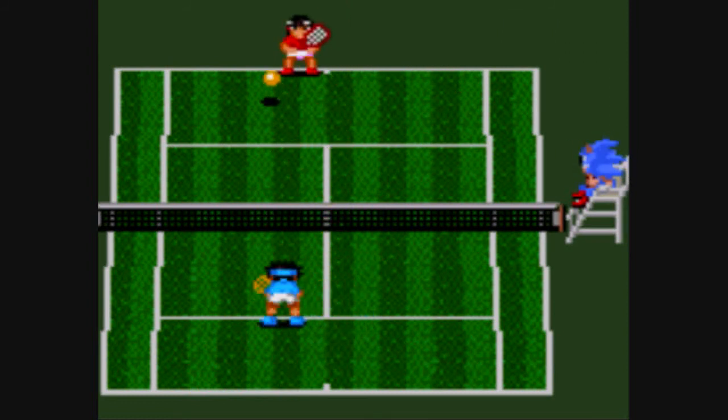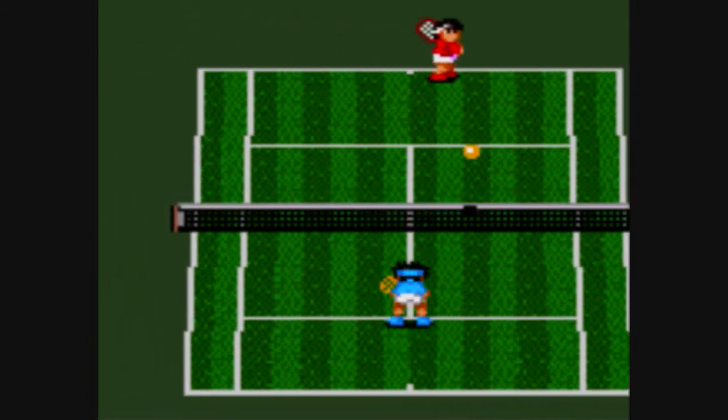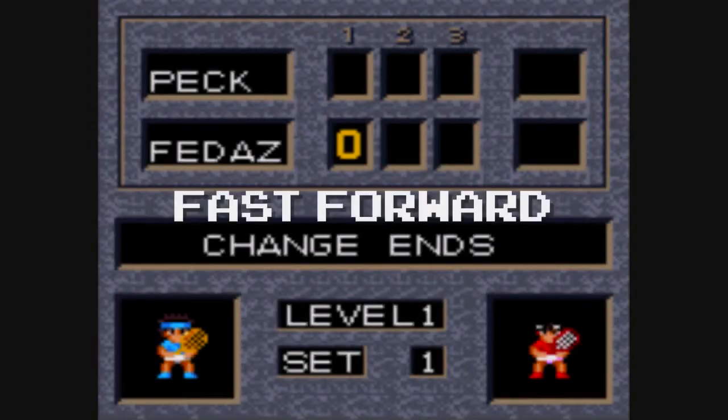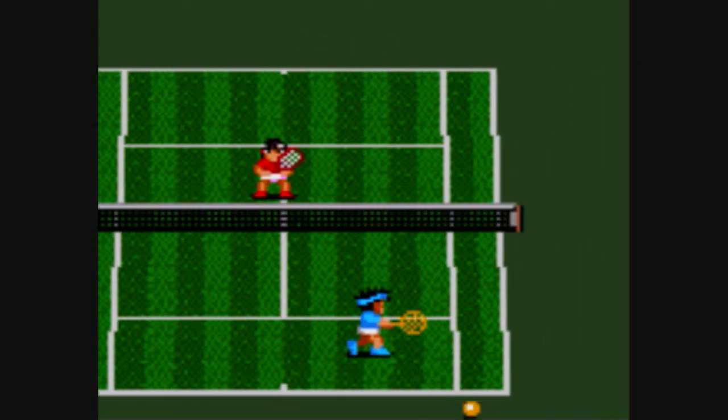I personally found it difficult to play because I'm used to current generation tennis games where most of my shots are returned by diving. There's no such functionality for that here, but it's forgivable because it's mostly due to me playing this game 20 years too late. So this is a great pick up and play tennis game that just doesn't do anything too fancy.